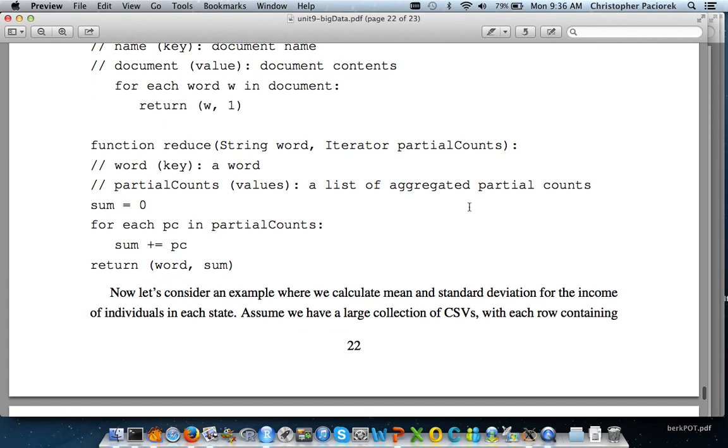So the reduce step could be a lot more complicated. It could be whatever analysis I want to do, as long as I can do it in a stratified fashion, where I'm doing an analysis that's just focused on each of the values that are specific to a given key, and not trying to do something that goes across the different groupings.